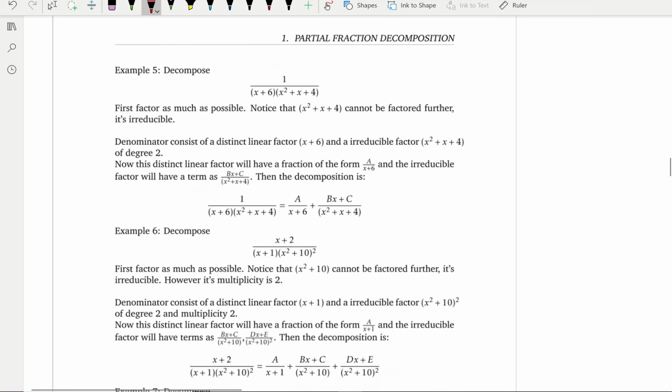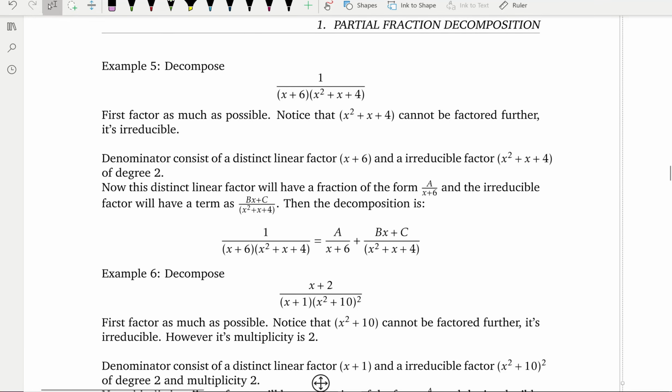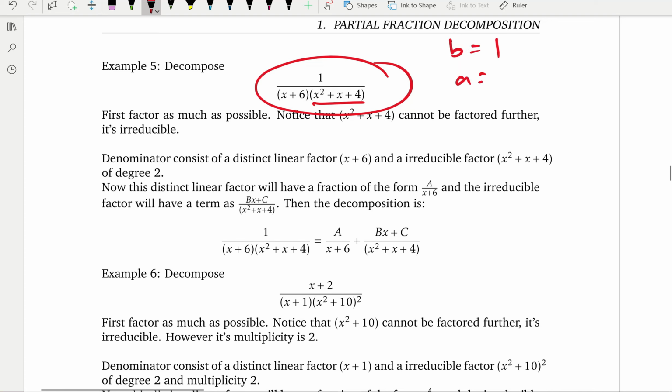I have already worked them out, I will just walk you through these examples. So look at the denominator, factor as much as possible. So we have a quadratic part, try to break it up further. Can you do that? Well, b is 1, a is 1, c is 4, right? In this part, ax squared plus bx plus c, so we have to find b squared minus 4ac. b squared is 1, so 1 minus 4 times a is 1, c is 4, so 4 times 4 is 16, so 1 minus 16 is negative 15, right? So it's negative, so you cannot factor x squared plus x plus 4.